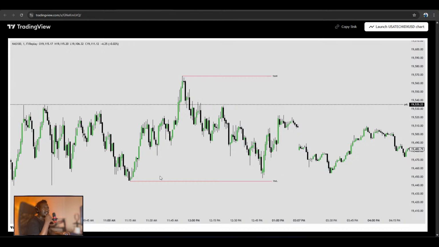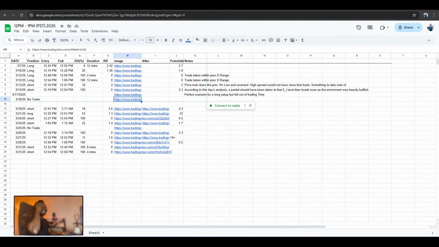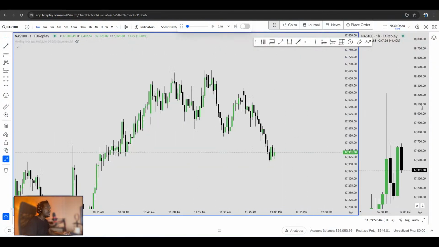How would I have entered this one? 11 to 12. So 12 was somewhere here. And we didn't go up or down. So 12, 12, 12, 12. We have this down candle that we used. We came down, we went up, down. A lot of games being played here. So anyway, let's go next. Let's go to the following day. What do we have here?